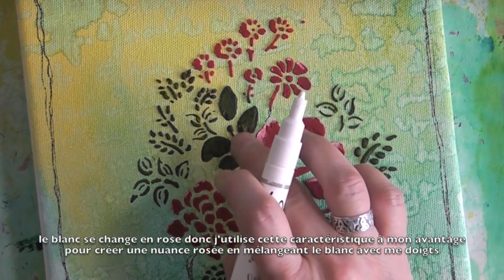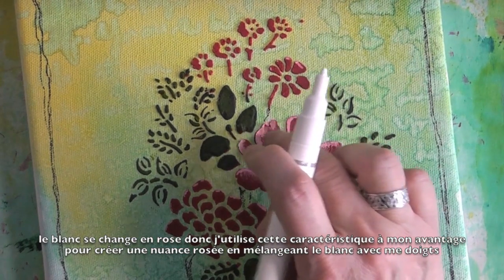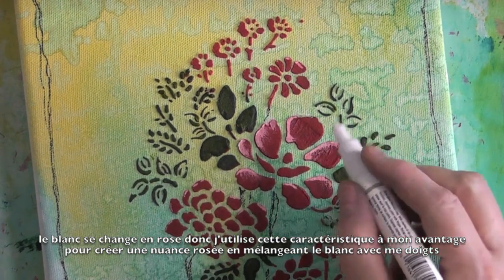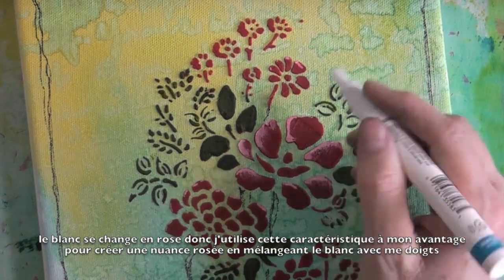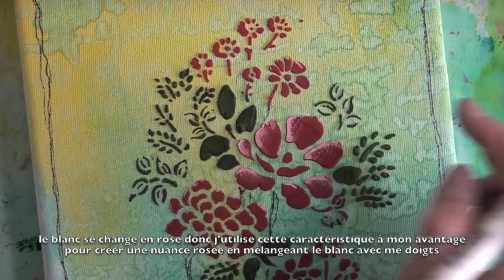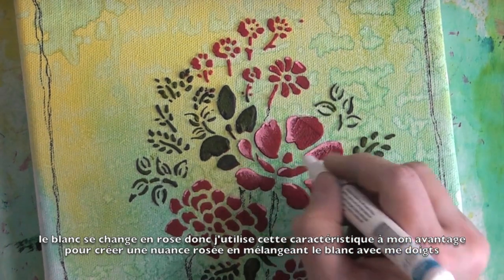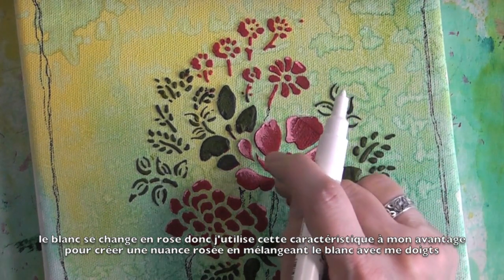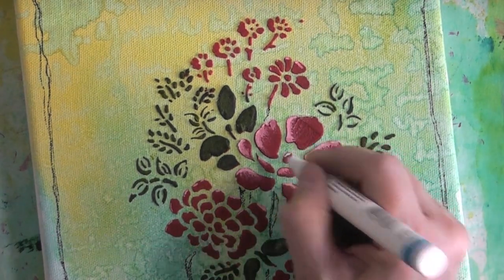So because the paint pen is getting absorbed by the pigment in the modeling paste, because don't forget the modeling paste is porous as well, so it doesn't fully encapsulate the pigment and I can't get a stark white. So what I'm doing is I'm using the paint pen to go over a second time what I have already marked with white and just using my fingers to spread it. And what it does is it turns some of these areas pink and it gives it that nice blended highlight, which I like.